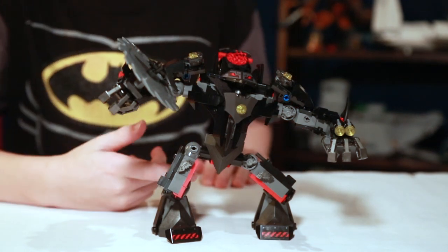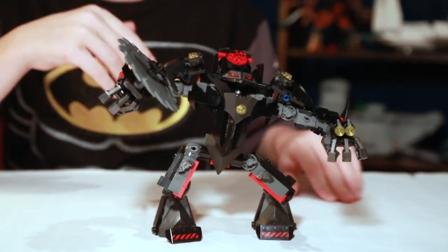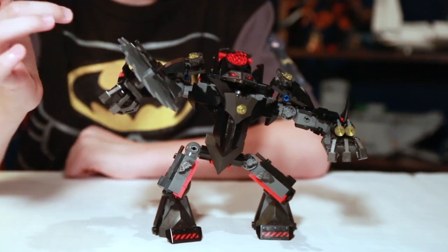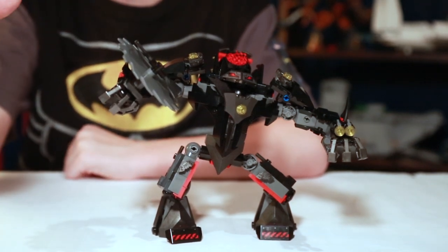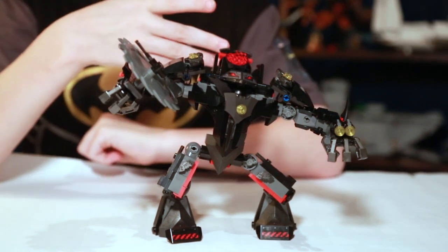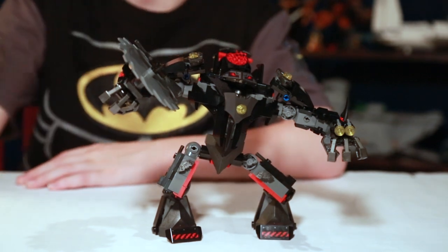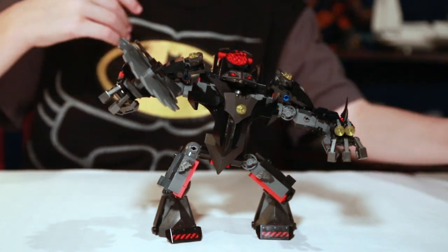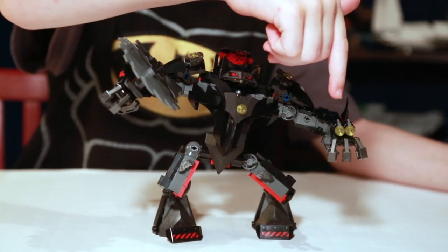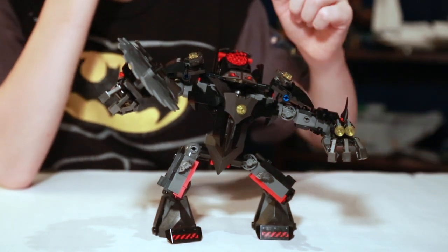But this is amazing. And that it's been to cut down Poison Ivy's tree, as you saw. Well, mech, as you saw earlier, as the falling down mechanism. I guess that's what it is. And then these stud shooters, they just shoot. They're the newer double stud shooter. And yeah.